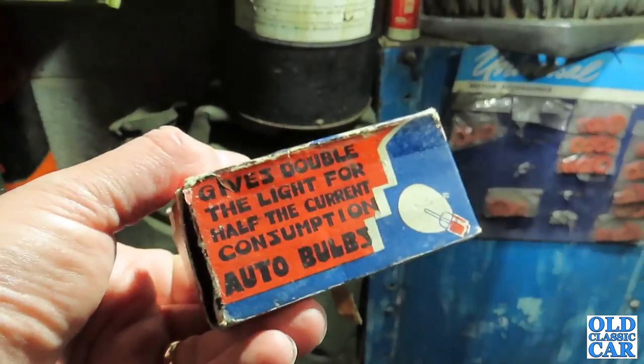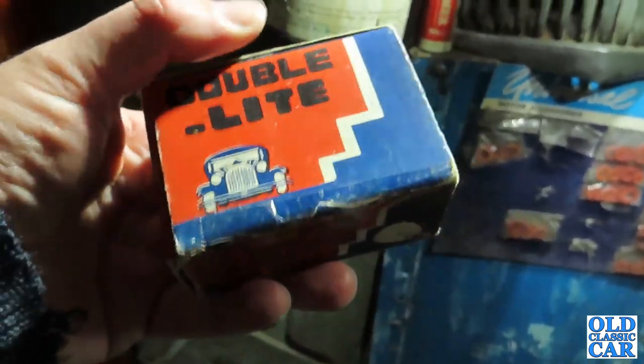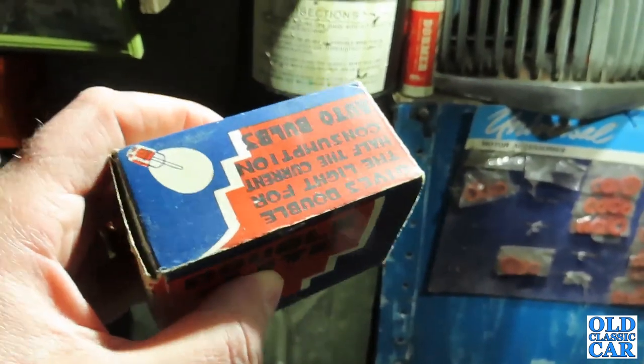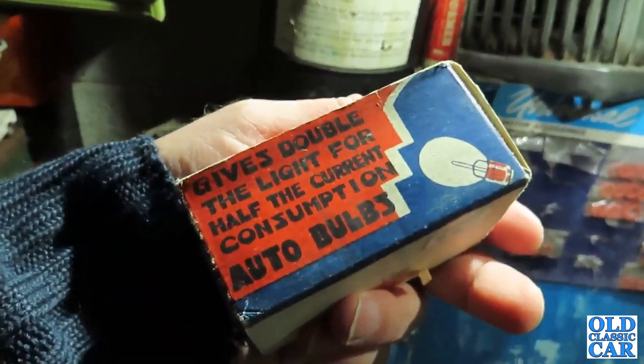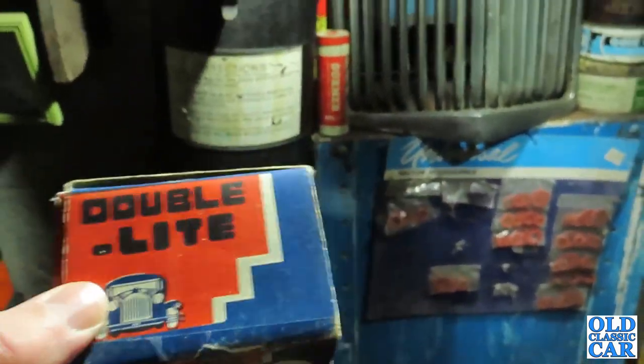But does anyone know anything about Double Light bulbs? I mean, the box looks like it's probably 1930s, 1940s possibly, but probably not much newer than that. But I've never heard of Double Light bulbs. Probably a little bit dark to see, but there are quite a few bulbs in there, and I've not come across Double Light before, so that's quite exciting.